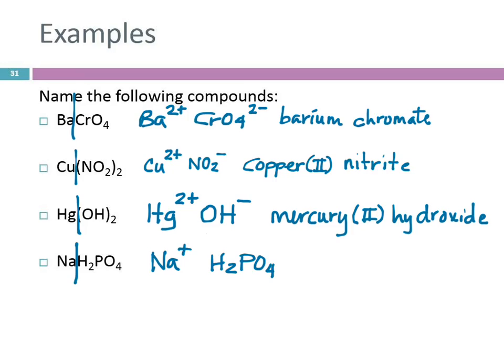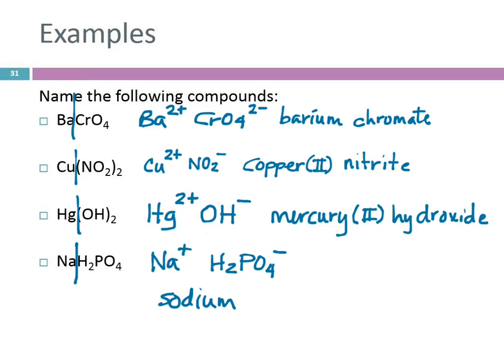Now, there are little, I guess you could call them hacks, little tricks you can do if you're shaky on your charges of polyatomic ions. On this one, you can find the charge of sodium on the periodic table, and so if you've forgotten the charge on this guy, you could figure it out. But you should memorize it. It's -1. So the first one is sodium, and that doesn't need a Roman numeral. It's in group 1A.